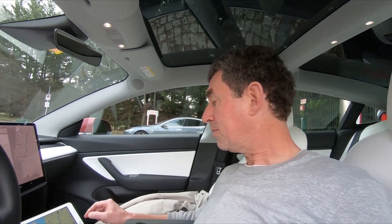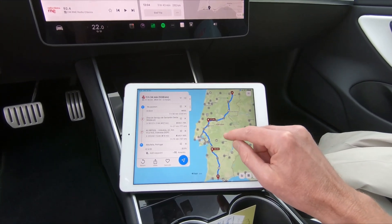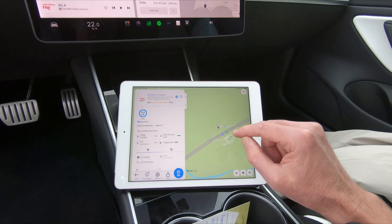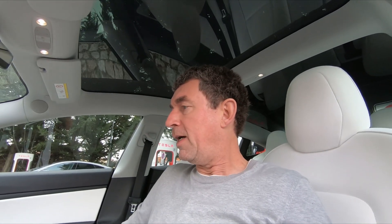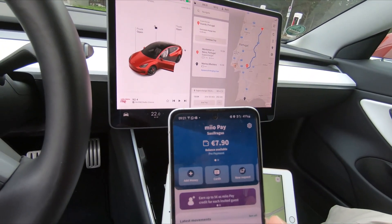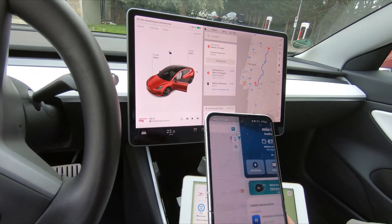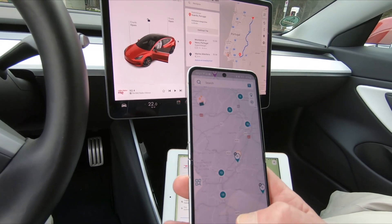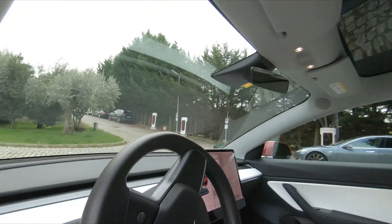If I look at a Better Route Planner I see that there are also other charging options along the road, like this Ionity here. I remember I used an app last year but it wasn't on my phone anymore, and I had to do quite some digging to find it — but I found the Mio app which is used in Portugal. And I still have 7 euros 90 on my balance, and I should be able to charge with this one also along the way. So yeah, it shouldn't be a problem.